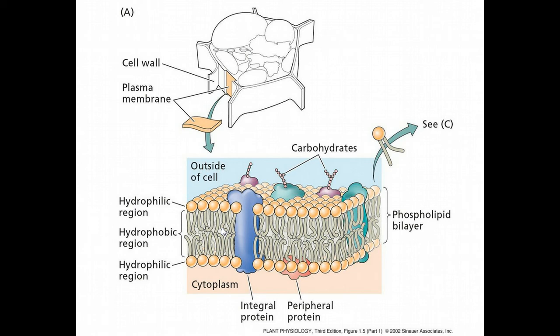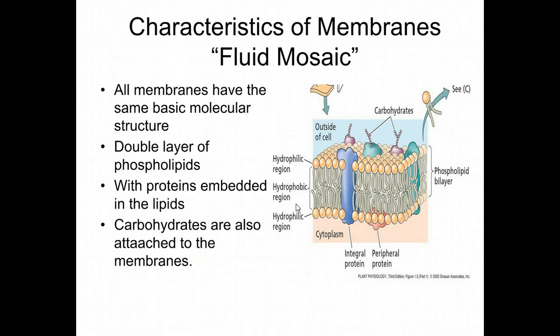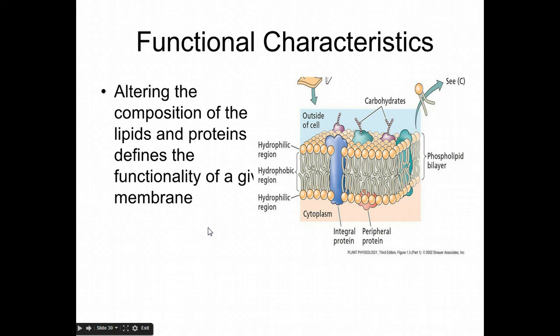Now, there are other things. There are proteins. There are different kinds of proteins, and we'll get to those in a minute. There can be other additions. There can be carbohydrates. There's a tremendous number of proteins in the membrane. So if we look at this, all membranes have this lipid bilayer. Okay? And we can change the function of the membrane by putting different proteins in it.